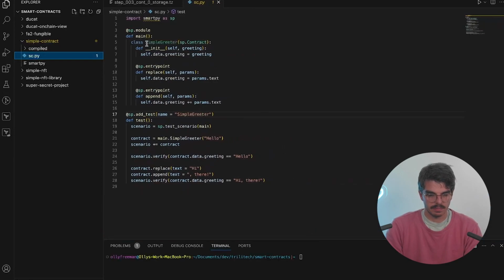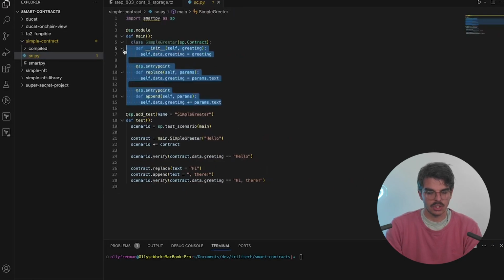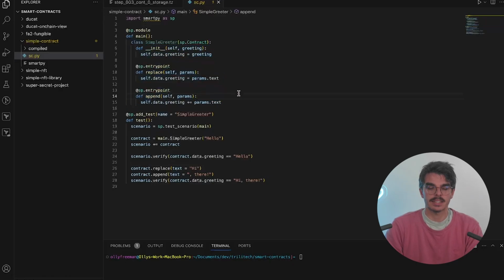Here it is. There isn't that much to it. In fact, the core logic of the smart contract is just these few lines here. Everything above it is boilerplate, and everything below it is unit tests or tests. So actually, the logic is very, very simple. So let's see what our smart contract is doing.